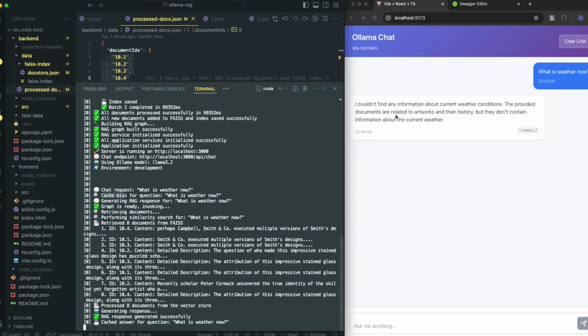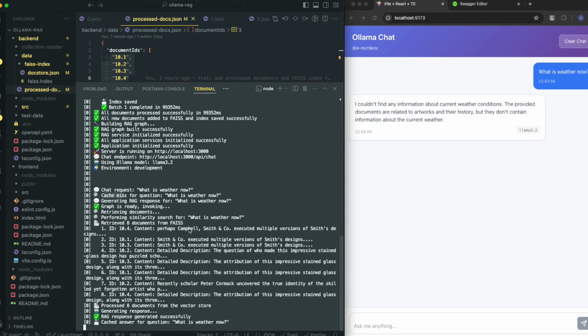The provided documents are related to artworks and their history, but they don't contain information about the current weather. So we expected this result, and after this we can see that our answer for this question was cached. Okay, we will check how the cache works a little bit later.